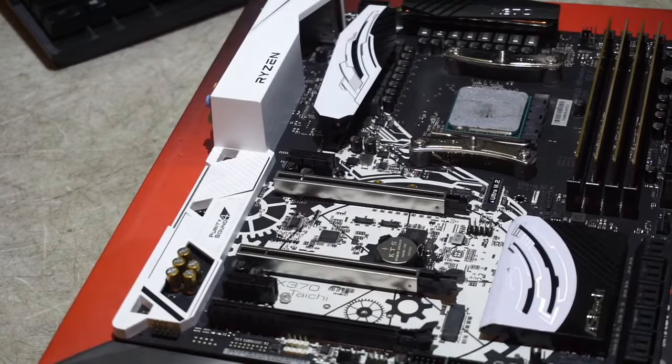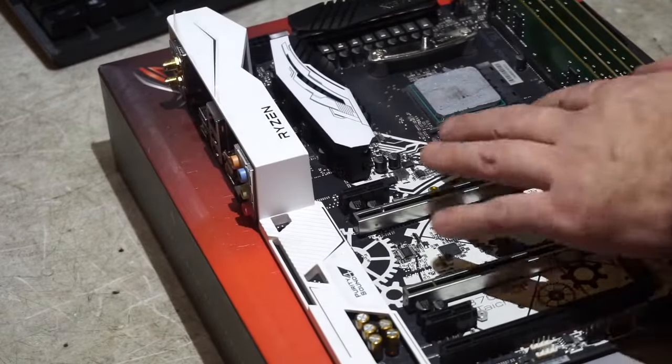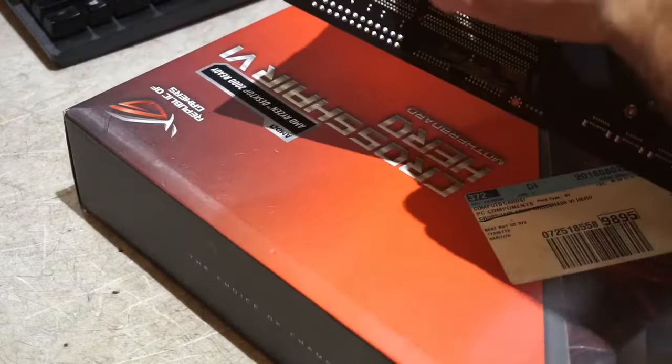It's that simple. It looks complicated when you first see it, but it's actually quite easy. So I'm not going to pull this one off, but it's really easy to do. You can see what's going on now. I believe they have a metal, or it's not even metal, it's a plastic. Oh, I guess it is metal. It's a back plate here.